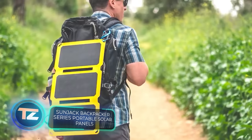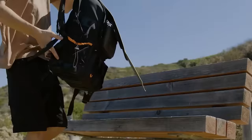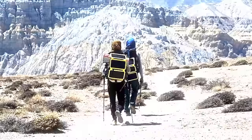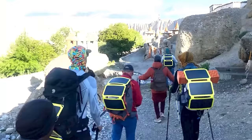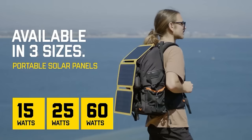SunJack solar panels stand out from their counterparts for their strength and durability. Covered with PET film, they ensure protection for the circuit board and USB ports against moisture. This makes the panels resistant to water, dust, bumps, and drops. The top-tier version, priced at $170, provides up to 60 watts of power and features a smart chip that safeguards charged devices from overheating, short circuits, overloading, and other issues. For added portability, the panels fold up to the size of a laptop. Although one might wonder if there's still room left in survivalist backpacks for them.